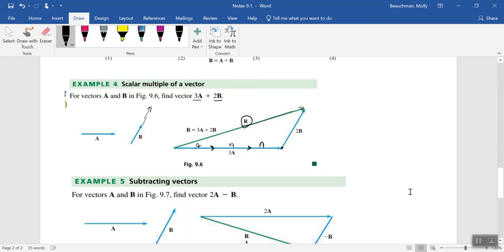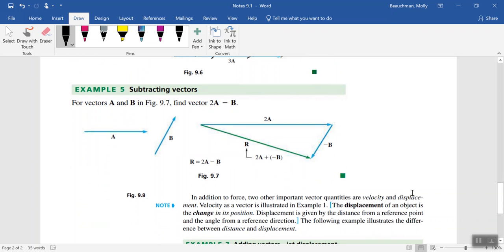Okay. And last, if we're going to subtract vectors, think about it as adding a negative. So if you're given vector A and B and you want to take 2A minus B, it's 2A plus a negative B. So if B is going in this direction, then negative B is the same vector, except it's going in the opposite direction. So it's the same length, opposite direction. So when we take the vector 2A, and then put next to it minus B, instead of B going this direction, it goes the opposite direction. And then our resultant starts at the initial side of 2A and ends at the terminal side of negative B. So this is the length.